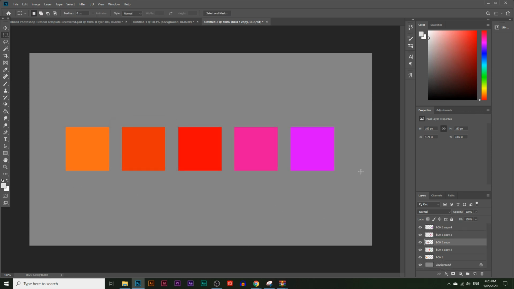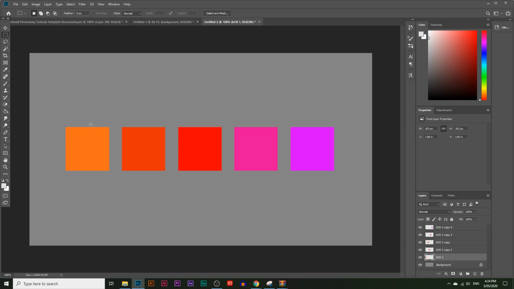So we're going to work with these four boxes right here to cast some shadows on. If you don't know how to draw these boxes, I'll leave some videos in the description below on the basics of Photoshop. So first, let's start with this box right here. For the first shadow, I'm going to show you how to use a tool called the Gaussian blur tool.